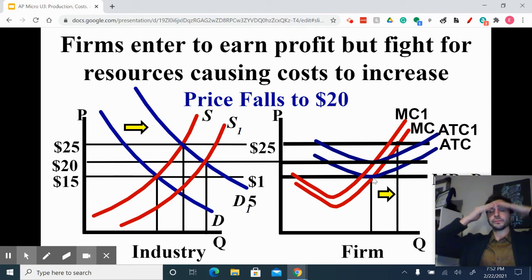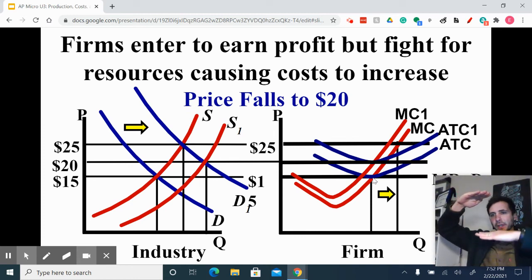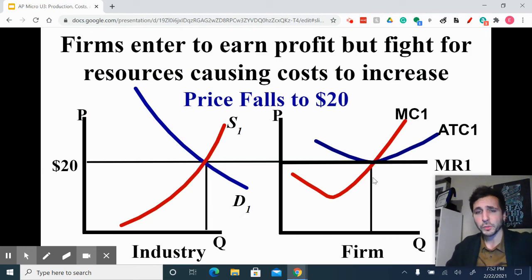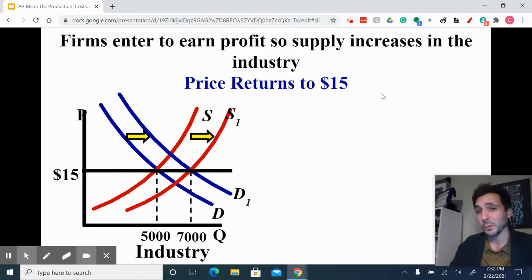In other words, as firms enter the market, supply shifts to the right, price is going to start falling, but at the same time, costs are rising. So instead of price falling to my previous costs and getting long-run equilibrium, price is falling, costs are rising at the same time, and they'll meet at a decidedly higher price than before, right? So we get back to long-run equilibrium, but my costs went up, and my price fell, but didn't fall all the way back to where it was before.